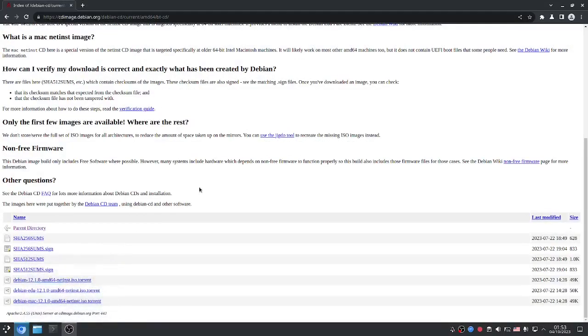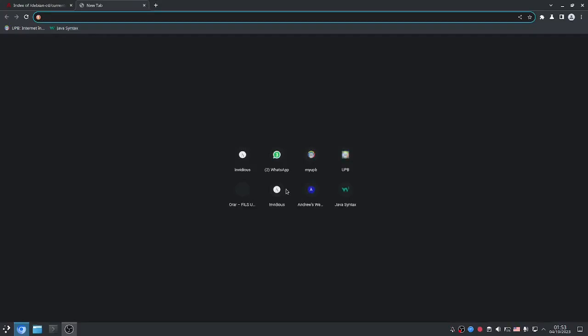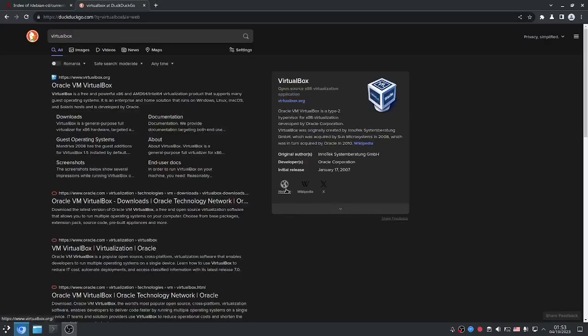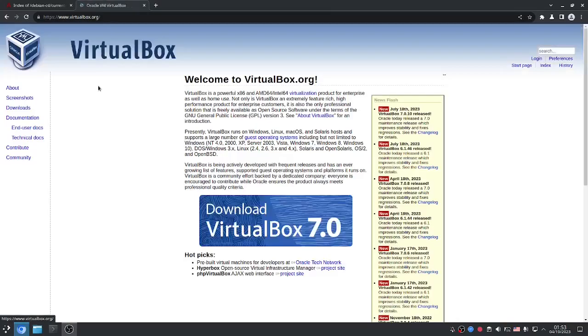Okay, so the next step is to look up a virtual machine such as VirtualBox. This is very easy to install, unlike VMware, which is also pretty easy to install, but this is a next level, right? Especially because of this comically large download button, right? It almost looks fake, but come on, hover over it already. If you look in the bottom left, you can see that it's legit.